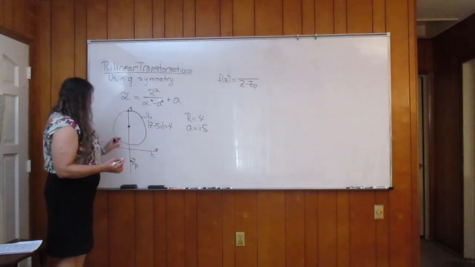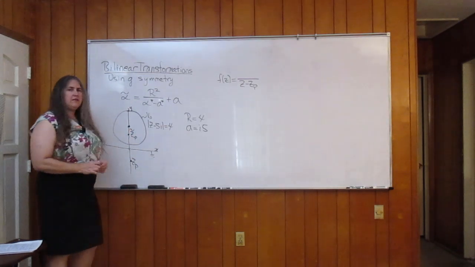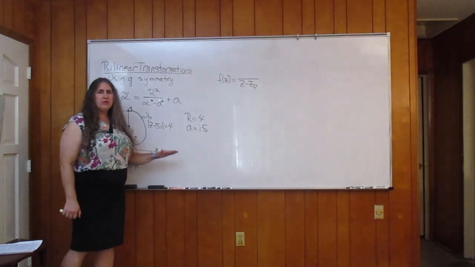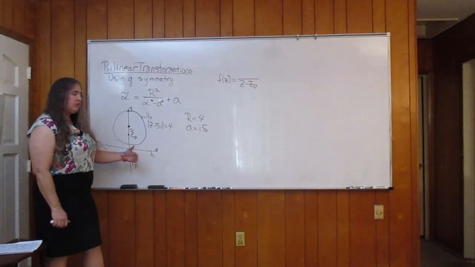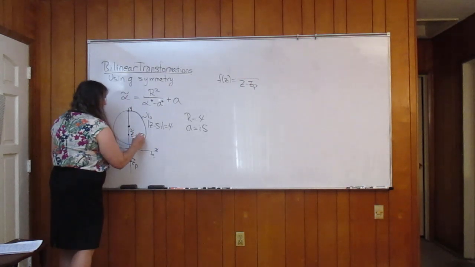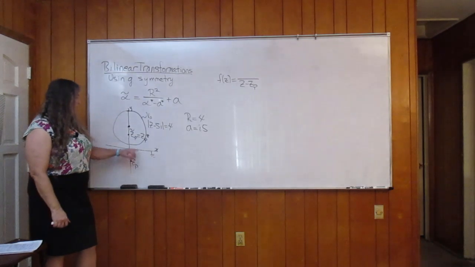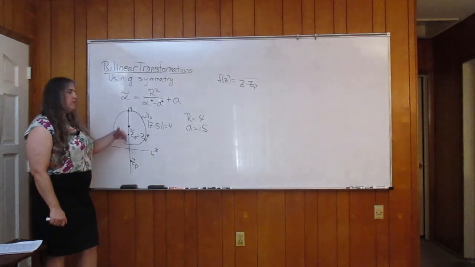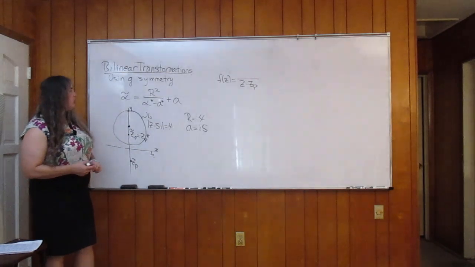Let's denote the symmetric counterpart to this pole by Zp tilde. Okay, so Zp and Zp tilde are symmetric to the circle. But they also need to be symmetric to the straight line as well in order for both the circle and the line to map over to concentric circles. So the only way that can happen is if Zp tilde is equal to the complex conjugate of Zp. Remember, any point along, say, the imaginary axis is going to have a symmetric point that's equal to the complex conjugate. So with that, I can solve this equation for Zp.